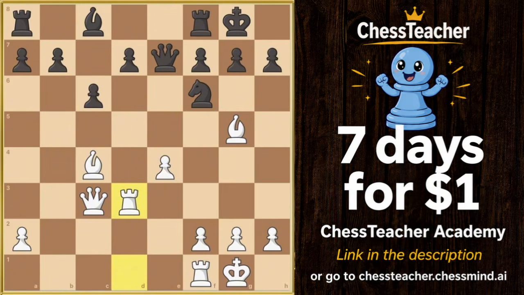Notice that here we are threatening to bring this rook into the attack. Imagine now that they play, for example, this move to bring out the bishop. We'll bring the rook into the attack. They might bring the bishop out here to try and trade.